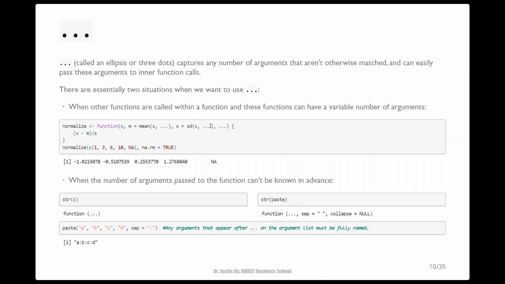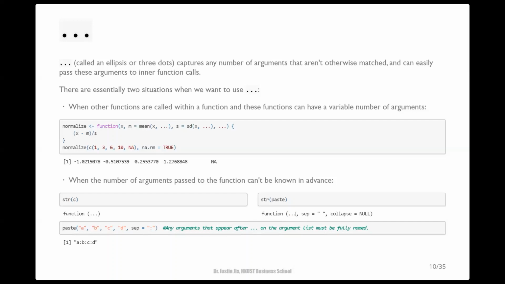Since this special parameter is able to take a variable number of arguments, you will also see this notation in functions whose number of arguments cannot be known in advance. Examples of these functions include the c function for creating vectors and the paste function for combining strings.